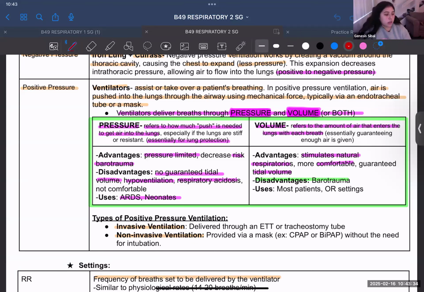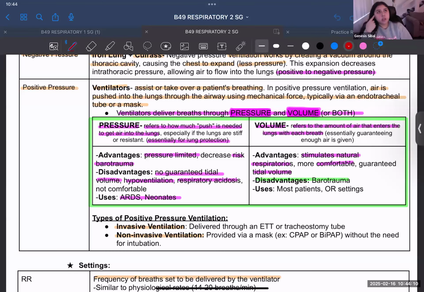So basically the advantage to that is that your pressure is limited and there's no barotrauma risk. The way that I think about barotrauma, it's literally called lung injury, but I talked about it last week in the video. Basically, how I think about it is if your lung is going to pop. If your lung is like a balloon and you have barotrauma, if you're blowing into that balloon and you keep blowing into it, that balloon will eventually pop. So that's how I think about barotrauma and volume, right? If I keep blowing into that balloon, it's going to pop. But with pressure, I'm just changing the pressure of how I'm getting air into that.